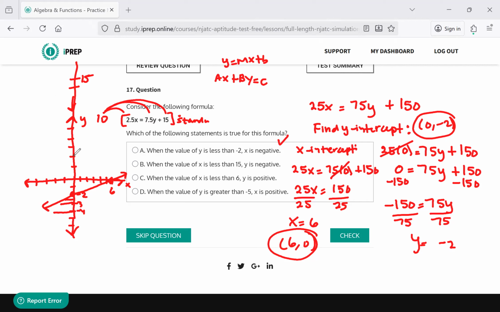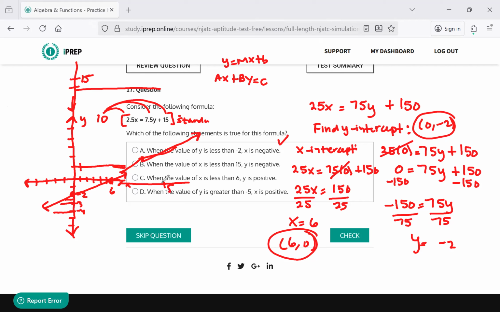Not true, not always true. So right here, if you do positive 1, that has a positive x value, right? If you continue this graph, the x value is positive. Even if you have 14, the x value is positive. Oh, sorry, I got that mixed. It was when the value of x is less than 15. So we're doing this horizontal line. So here's 15, continue the line.